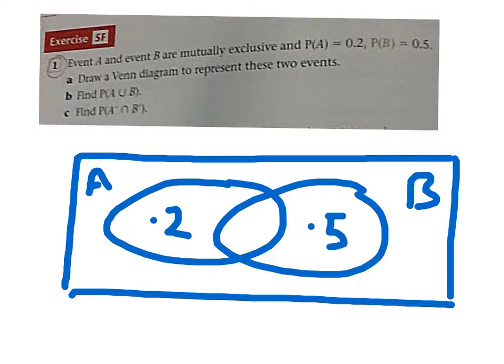You could also have drawn the two circles in a way that they weren't connected. Now, all probabilities add up to 1. The probability that you're not in A and not in B will be 1 minus the two probabilities that you've got, which is 1 minus (0.2 plus 0.5), which is 0.3. So that's the answer to the first question.